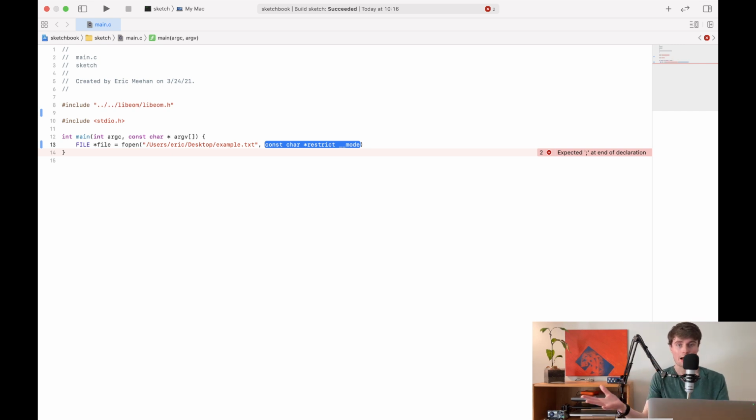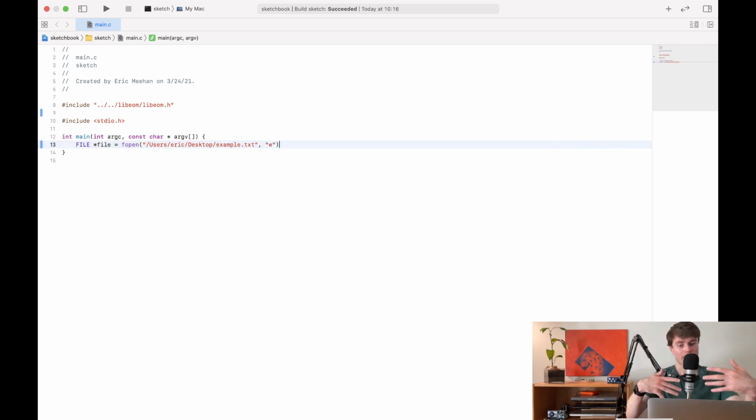And then we need to put in the mode that we are going to open this file in. We can read the file, we can write the file, we can append to the file if we want to add new things without deleting what was already there. And we would do that by using R, W, A, whatever mode we want to use. And in this case, we want W because we don't have a file there yet. We are going to create one. So we're going to write to a file.